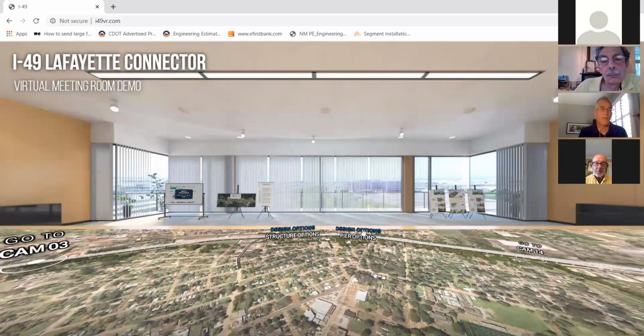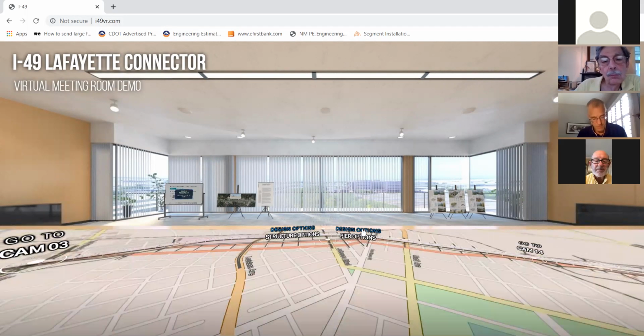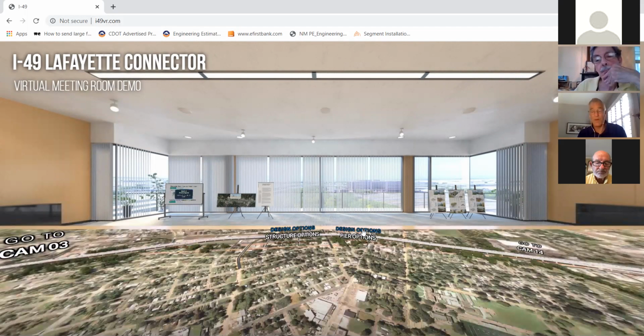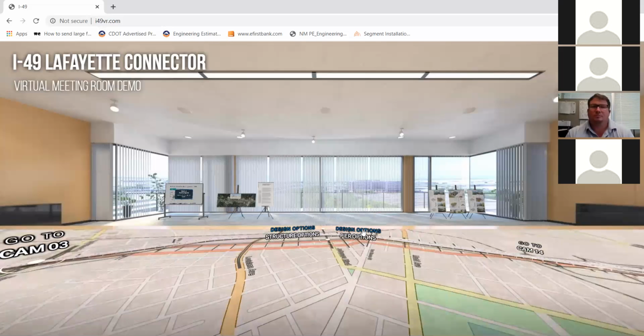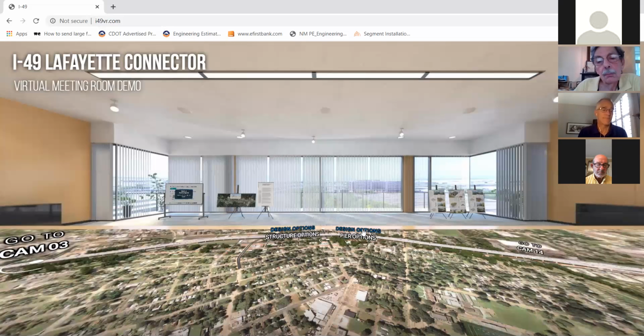What effect does the difference in height make in the sound? That's a good question. It will have a difference. Unfortunately, we don't have that exact answer for you, because that is part of our ongoing design. We will be doing a noise study, and we will be comparing the 22 and 30-foot heights. Steve, would you want to elaborate a little bit more about that?